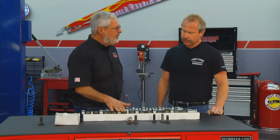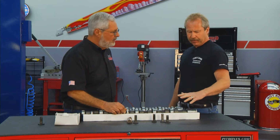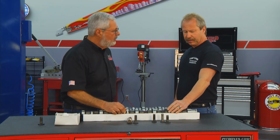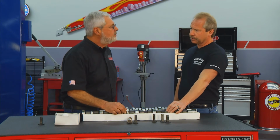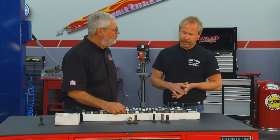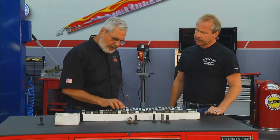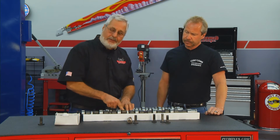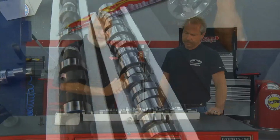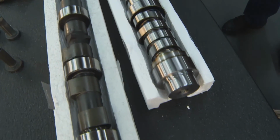Now, is there a good break-in procedure for these cams? Yeah, a good cam lube on the cam lobes. Another feature is when you parkerize a camshaft, the cam lube has something good to hang on to. It also helps penetrate into the lobe, and it puts a barrier between the lifter and the cam lobe too. Great. Parkerizing is a metal treatment. That's this black stuff here on the cam. Again, it makes the oil stick. It really keeps the metal from metal contact, so it'll give your cam a long life.